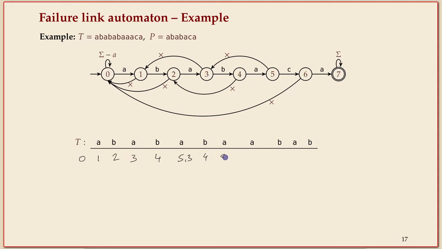Read an A brings me to state five. I'm in state five, I cannot read an A, the next character. So what I have to do is follow a failure link. It brings me to state three. Now in state three, I can still not read an A. So I have to go another failure link back to one. And still no luck. So I have to go back to zero. And then I can read an A. That brings me back to state one. Sometimes these can cascade a bit.